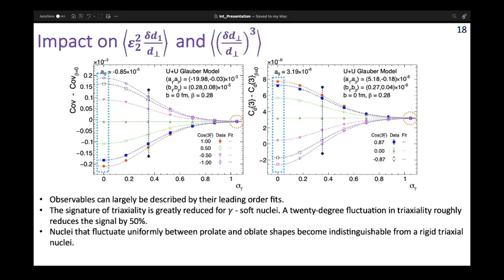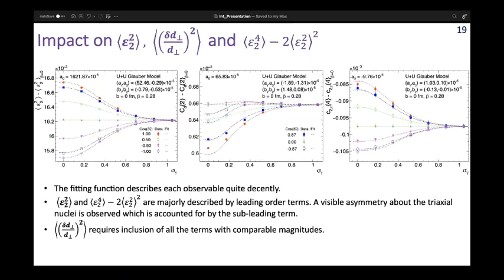This particular behavior of a triaxial signal rapidly decreasing and finally merging is very, very robust, and is not only seen in these three particle correlations, which have a major triaxial signal, but also for all the other three variables for which the triaxial signal is just 10% of the baseline. So this triaxial signal is just 10% of this baseline, but all of these very robustly follow the exact same pattern as we saw before. And so all of the same inferences also apply over here.